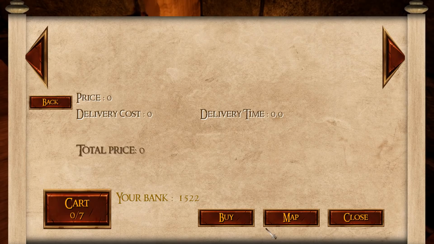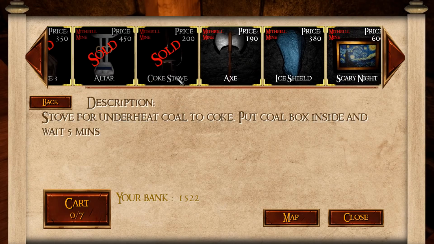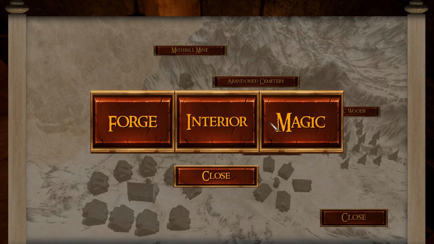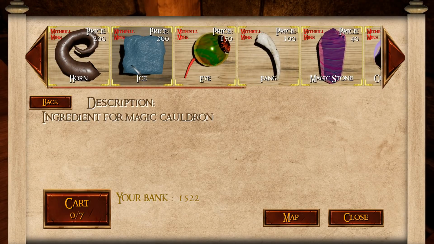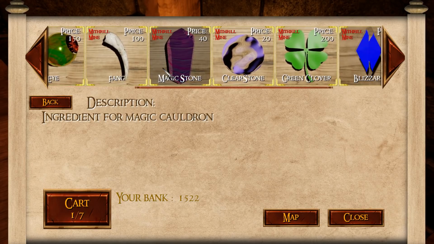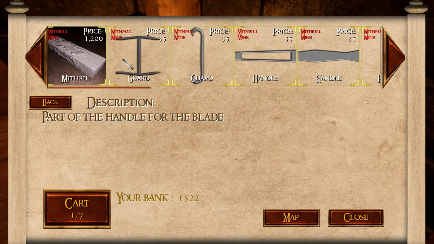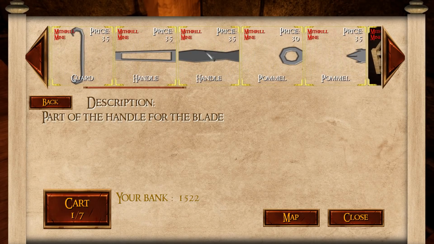Alright, so, as far as what that could possibly mean, mithril, interior. So there's nothing interior that I want to buy here, no. Okay, magic, ice. I guess I can buy a thing of ice. Maybe that's what it means. Because then it would be like a nice sword. There's blizzard, rune thunder. Alright, forge. Nothing else here I want to buy. I never actually looked at this pommel. That's cool.